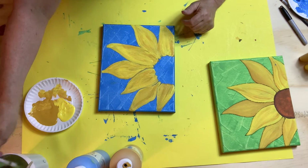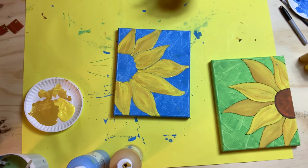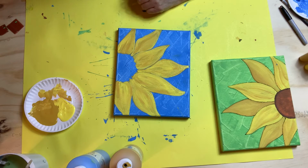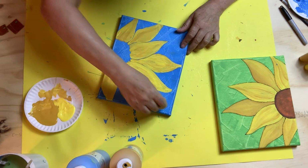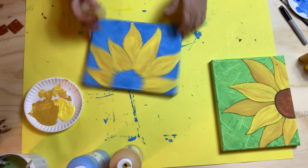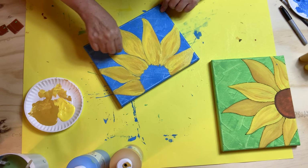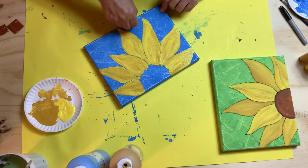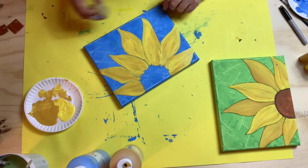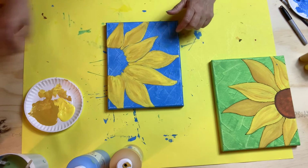Okay, that's it on that. Now, that's going to dry also. As you can see, like I was telling you, I have a couple of streaks right there, so I'm going to take clean water and a sponge. Just see how you can wash that off? You can wash that off as long as you're careful. You can wash anything you got outside of your design. You can usually wash it off if it's still a little damp. Especially if the background is dry, usually you can wash off any color.